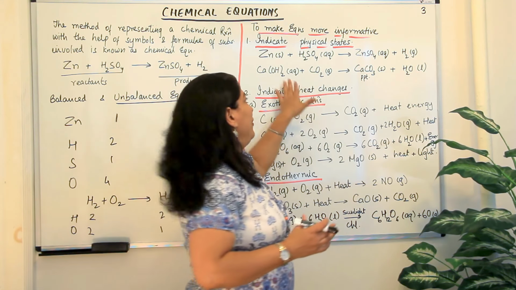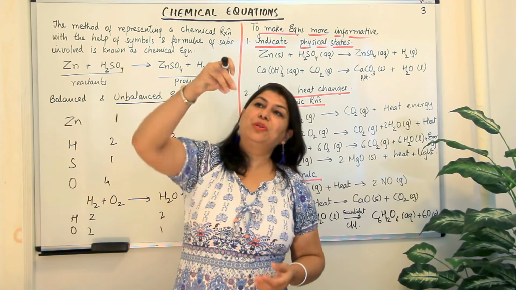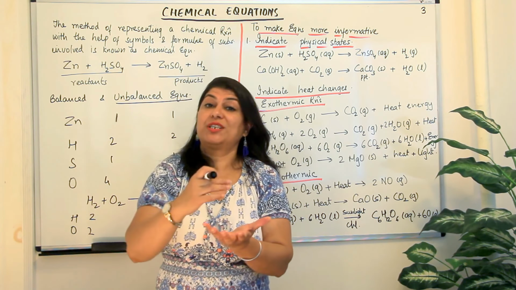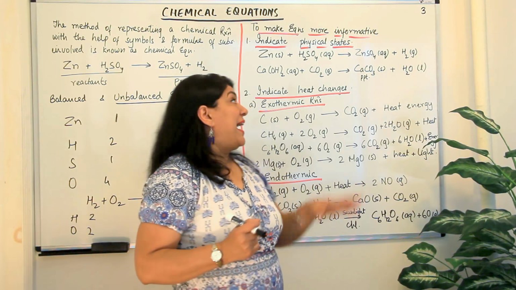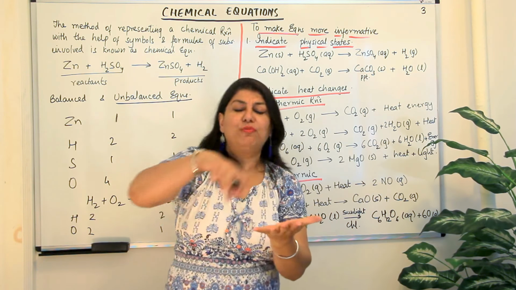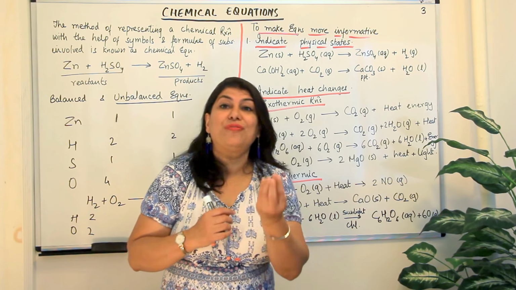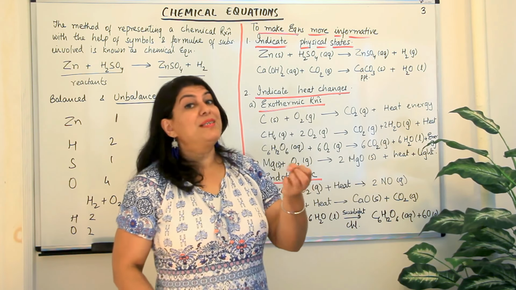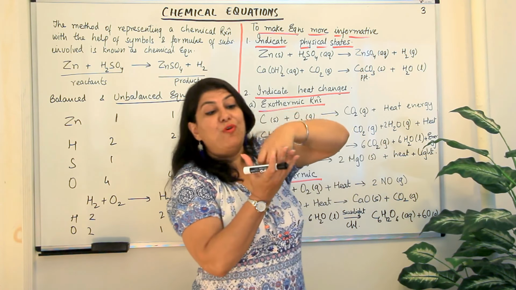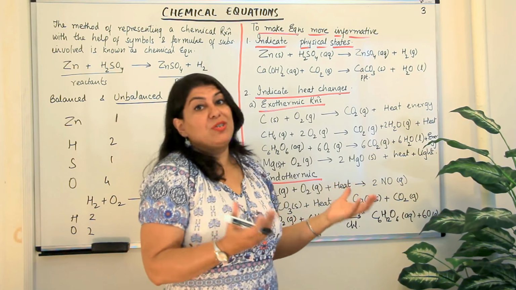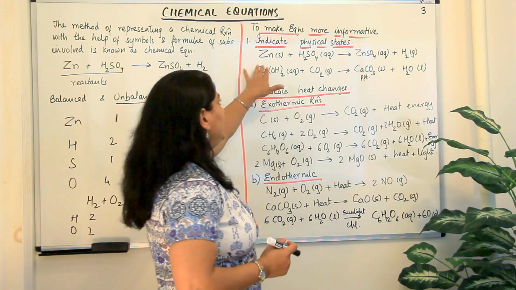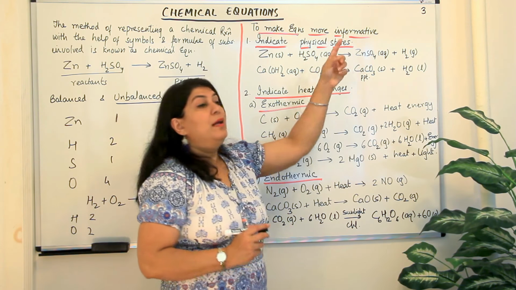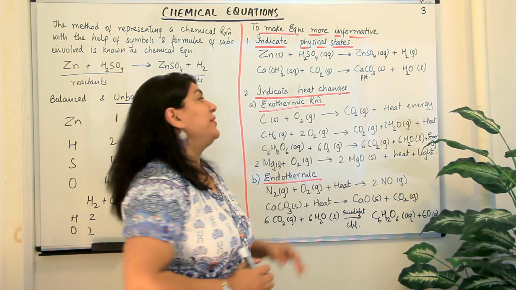And therefore, when you really look at this reaction, it is like you put zinc granules in a jar and you have sulfuric acid which looks like water because it's a liquid and it is dissolved in water, and when the reaction takes place, zinc sulfate is formed which dissolves in the water, but you see bubbles of hydrogen gas coming out of the jar. And why bubbles? Because the bubbles are actually of the hydrogen gas which form bubbles and they escape from the liquid, because gases are lighter and they travel upwards. So we can make a chemical equation more informative by writing down the physical states of the reactants and products.